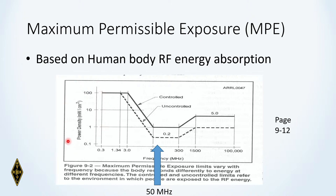So power density here in milliwatts per square centimeter, that's on the vertical axis. The horizontal axis here is frequency. So here's 3 megahertz, which is the start of the 80 meter band, for example. And you see that up here, you can be exposed to 100 milliwatts per square centimeter. But as you go up in frequency, the maximum permissible exposure goes down to, in this case, on this line right here, 1 milliwatt per square centimeter.